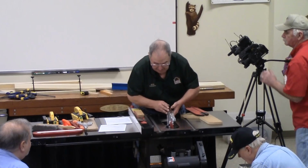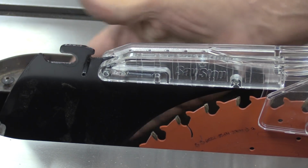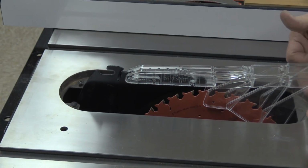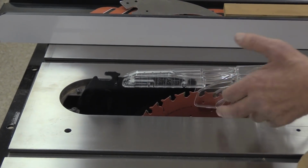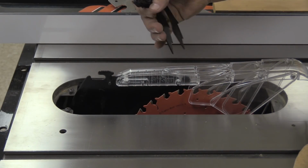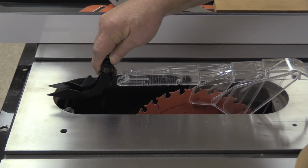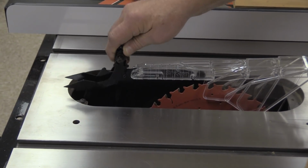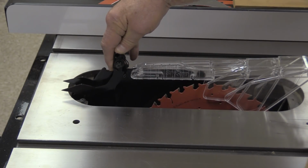But this blade guard goes on here. This is the blade guard that would normally go on top of here. As you're taking a board and pushing it through the saw, the blade cover goes out of the way. This anti-kickback pole would normally install back in this region here, and it would go at this kind of an angle. Back in this region here, all these teeth that are on here, so that if you do get an actual kickback, the intent is for those things to keep that thing from coming at you.